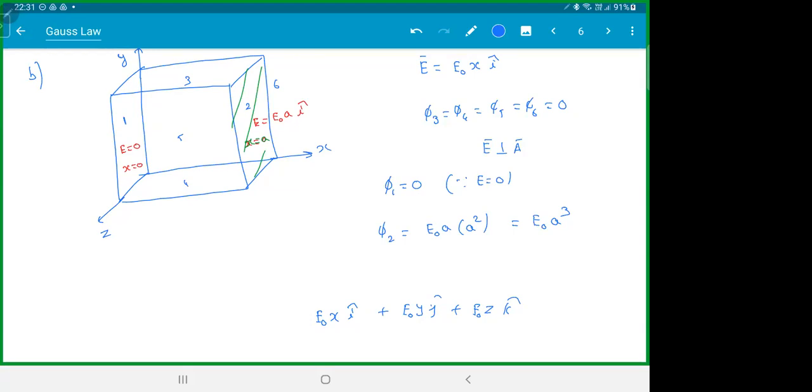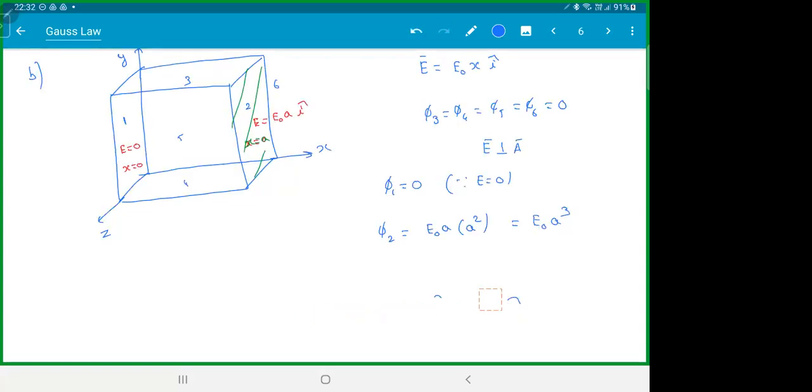See now, if you think about this, did you observe one thing? For E naught x I cap, only the plate 2 got the field, right? E naught y, can you tell me who will have the field? 3, no? Y will have 0 coordinate for 4. E naught z, 5, right? So basically, whoever is touching the origin, all will have 0. The other 3 plates only will have it.